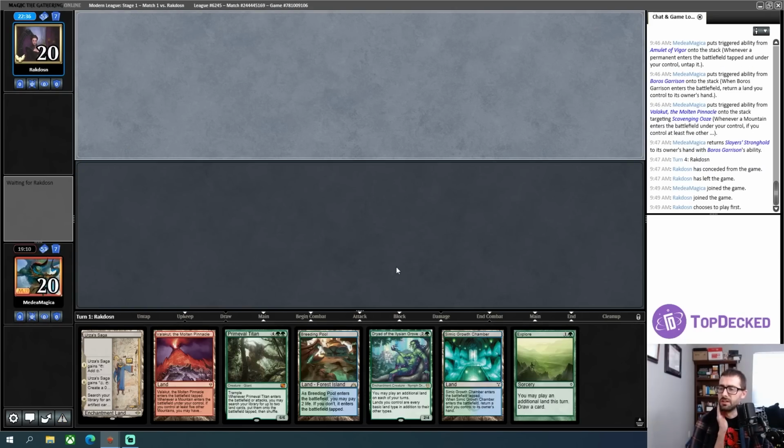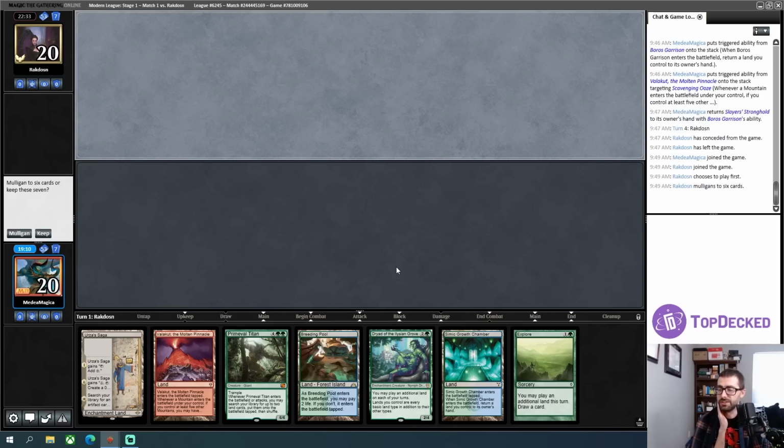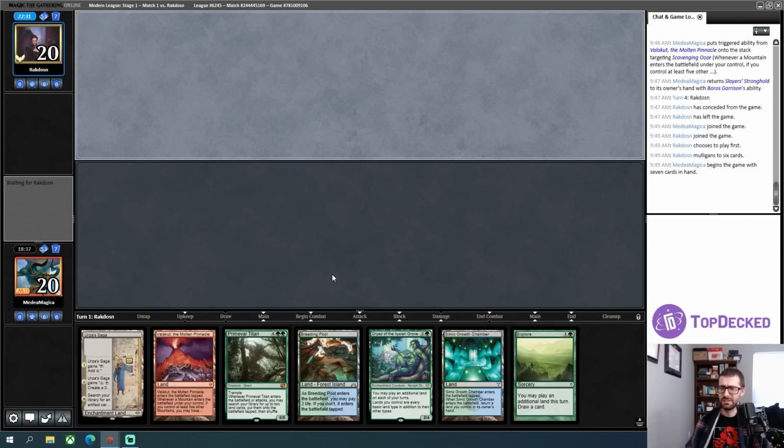Okay. So I can play a Saga on 1 to work towards an Amulet. This is sort of an awkward hand. Do I like this? I don't really like this. I'm on the draw, though. I guess I'll keep it. The sequencing to me just feels a little bit awkward.